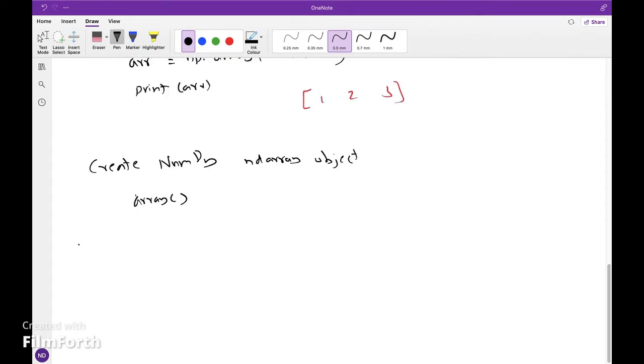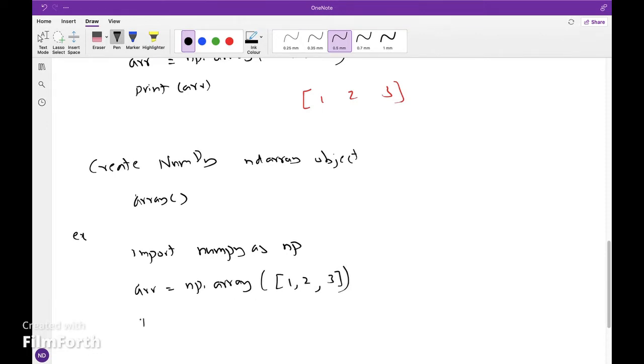Example: import numpy as np, arr equals np.array([1, 2, 3]), print(arr), print(type(arr)).